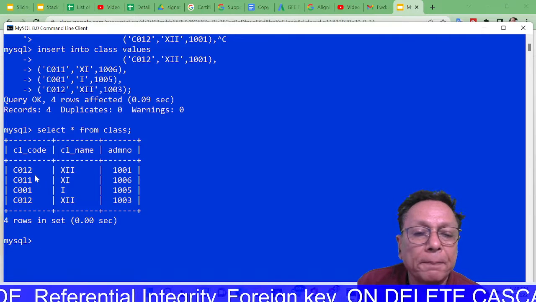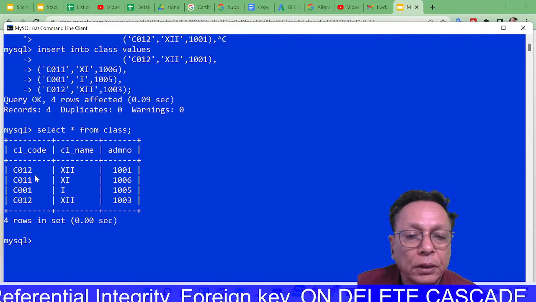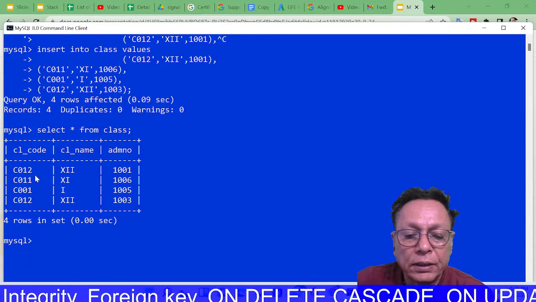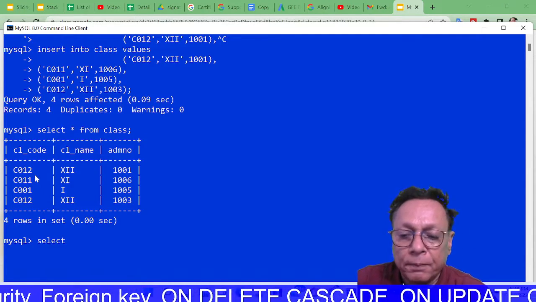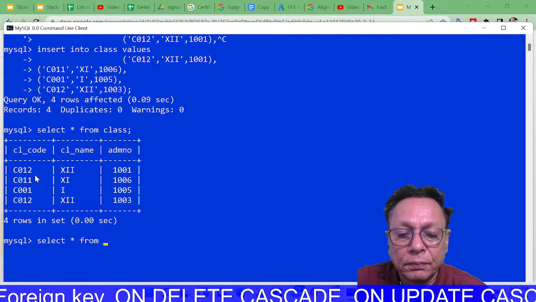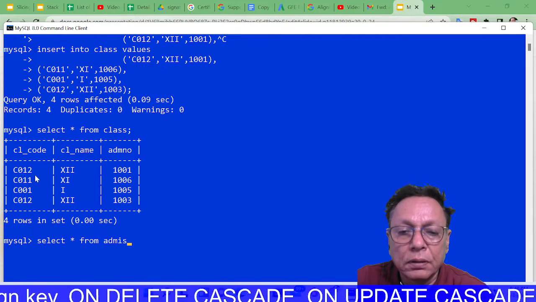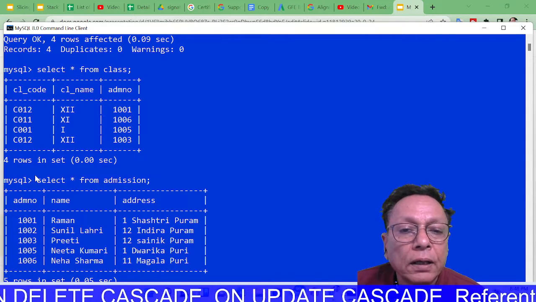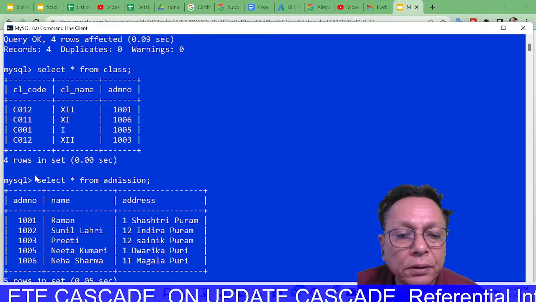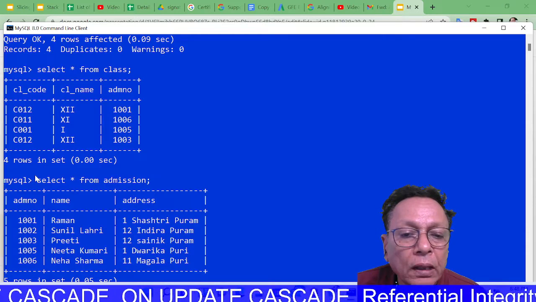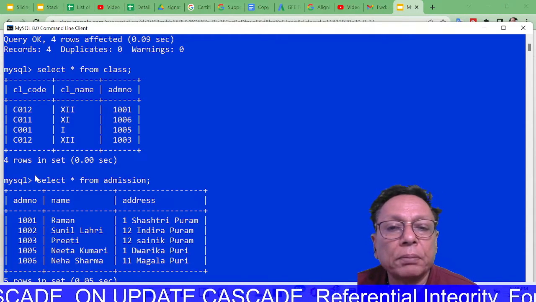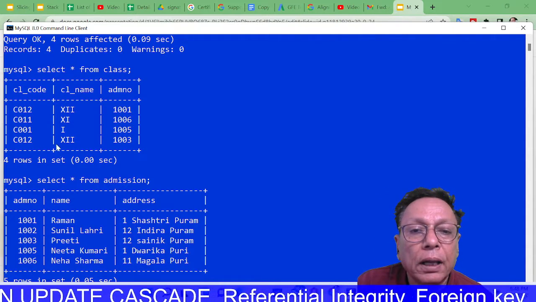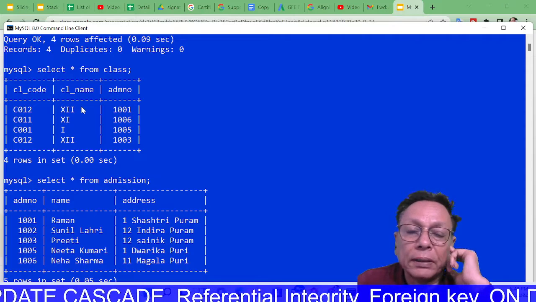Now you see, if I insert any particular record, select asterisk from admission. If you see, suppose 1007 admission number is not available in the admission table, and also it is not available in the class.